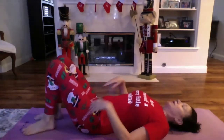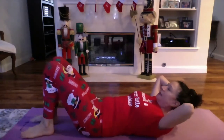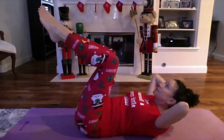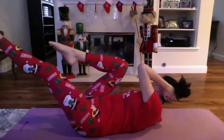So here we are, back onto our backs. Hands behind the head, shoulders up off the mat, feet in the tabletop position, head again being supported, looking straight up, not crunching down, and taking a twist, hold, count one, two. Other way, one, two. The slower you go, the harder it is.